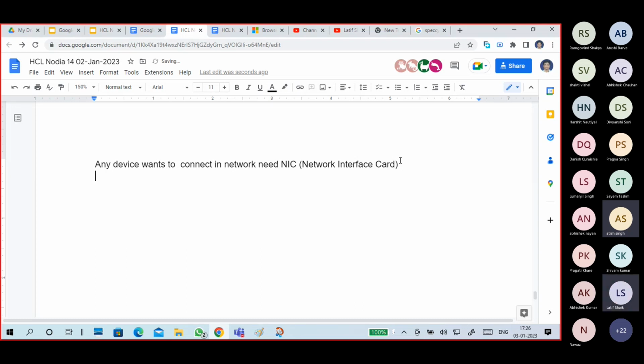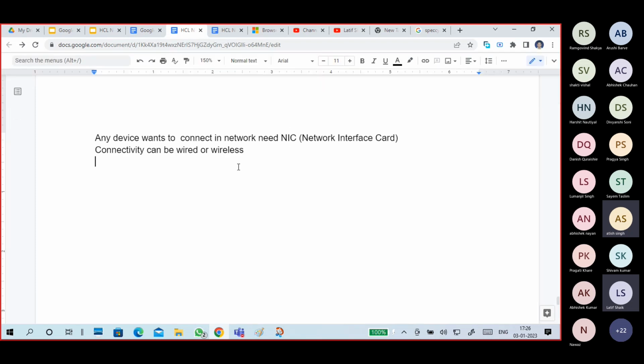First of all, every NIC: connectivity can be wired or wireless, but a NIC is required. It depends upon the connectivity: wired connectivity, wired NIC; wireless connectivity, wireless NIC.